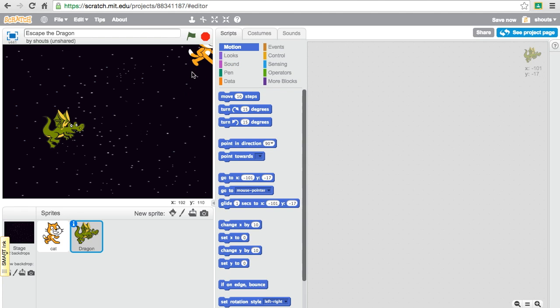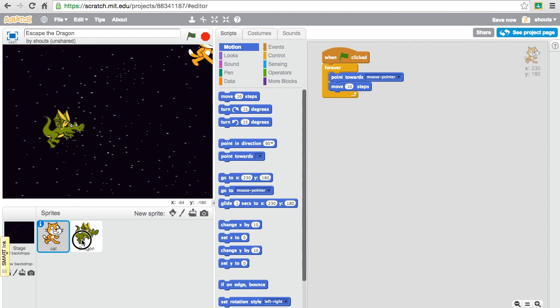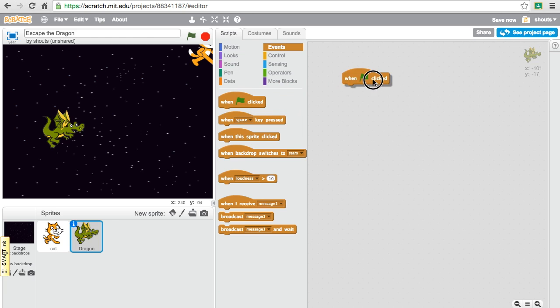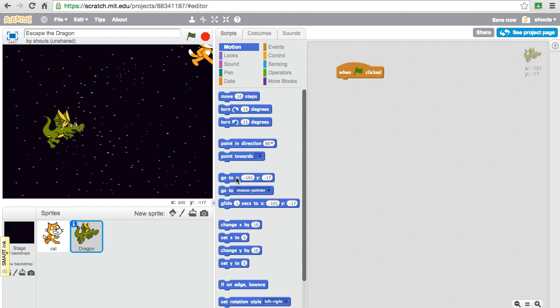Okay. So now I have my cat and my dragon doesn't do anything. But now he's going to do something when we start. So we're in our dragon. See, it's my cat script. Now I'm going to my dragon script. When he begins, I want him to start in a specific place. So I'm going to say for him to go to, and I want him to start in this far down corner here.